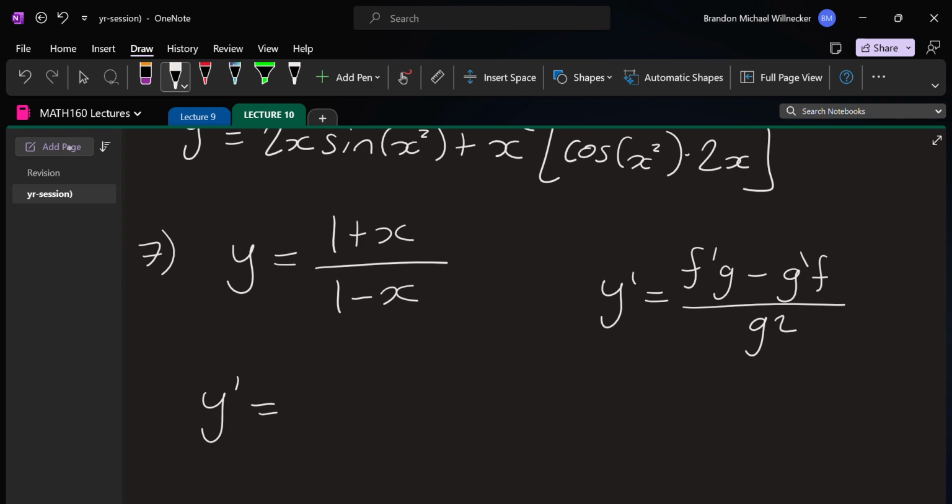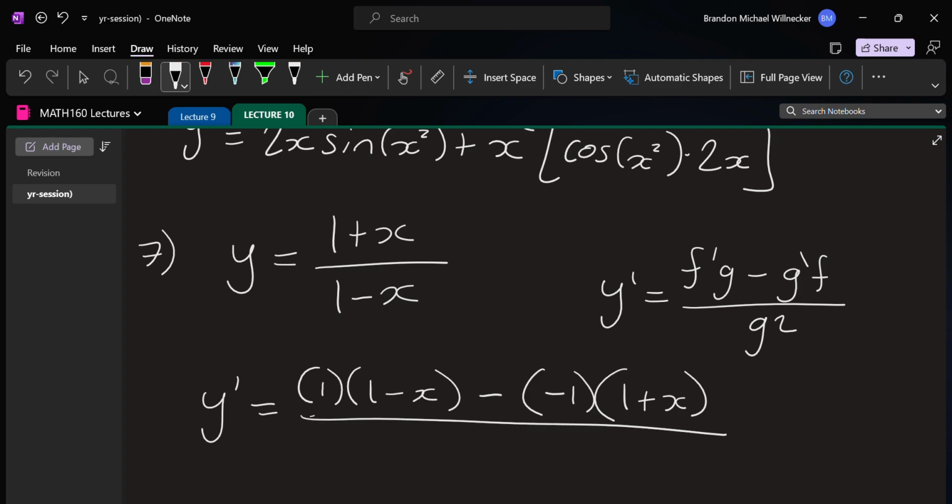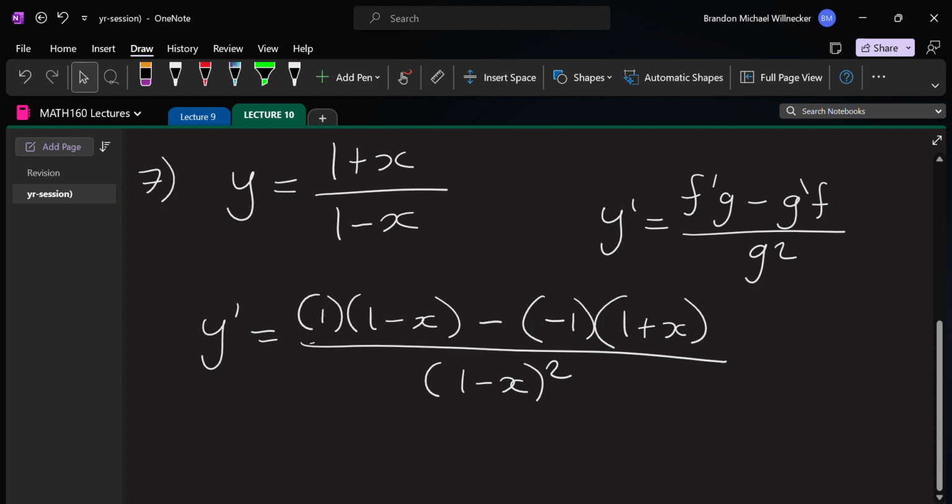Okay, you need to remember that. Okay, y prime. So f prime, that's the derivative of the top part, that's just going to be a 1. Then g is 1 minus x, minus g prime is minus 1, f is 1 plus x, all over the bottom squared, so that's (1 minus x) squared. Okay, again, you can simplify that. The ones, you can add those together. The x's over there, you can add them together. But this shows you the different parts. So the first bracket, that's going to be f prime g, and then g prime f. So you can see it like that. You can simplify that on your own.